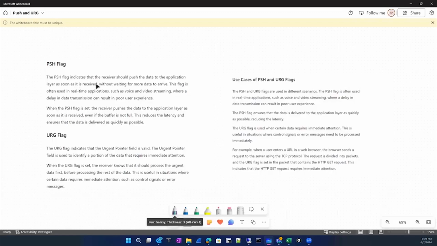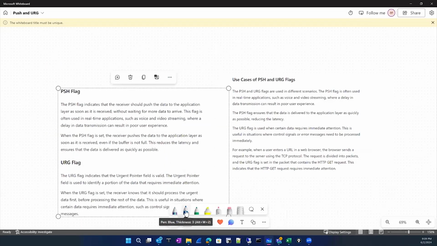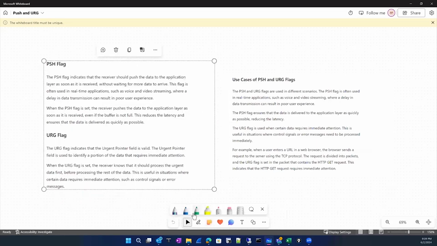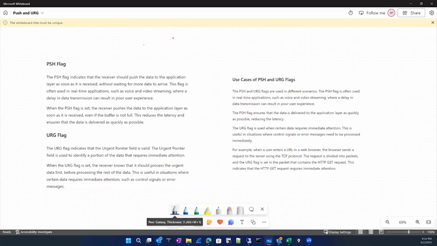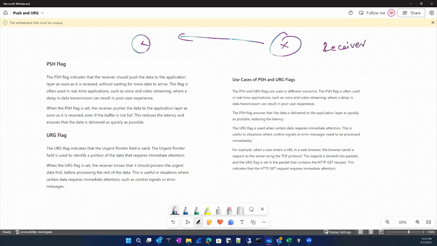So here, push flag indicates that the receiver should push. The receiver, not the source. The communication is happening between these two devices; this guy is the receiver, and he is the sender.